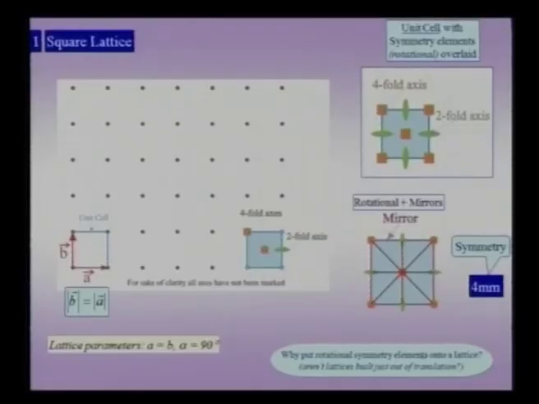So to emphasize the point, I will ask myself this question again: why do we put in rotational symmetry elements onto a lattice? And in addition, of course, I could put in mirror and other symmetry operators on a lattice. The question is why we put these symmetry operators onto a lattice, while the only kind of symmetry required to generate the lattice was the translation. The answer is that it is very important that we overlay these symmetry operators on the lattice, because when we try to classify the crystals made out of these symmetry operators, symmetry is of paramount importance, more so than even the translation which originally created it.